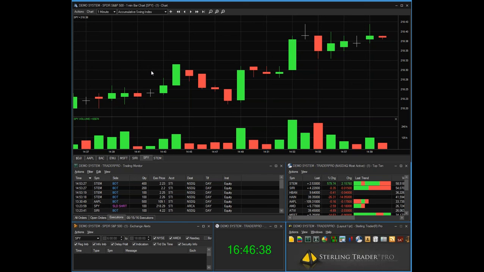So the goal of the new charting package was really threefold. One, make a charting package that is significantly faster than anything we've done before. Two, make a charting package that has more studies and more flexibility than any other charting package available with a trading system in the industry, which we've done. The new charting package has a total of 80 charts and 80 studies available within it, which is more than anyone else. And three, just make it completely intuitive.